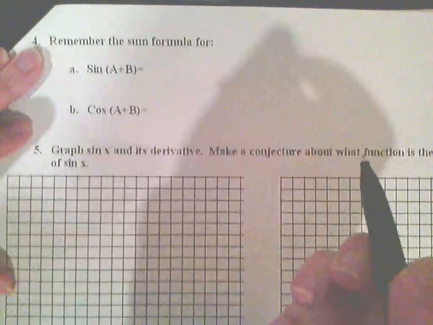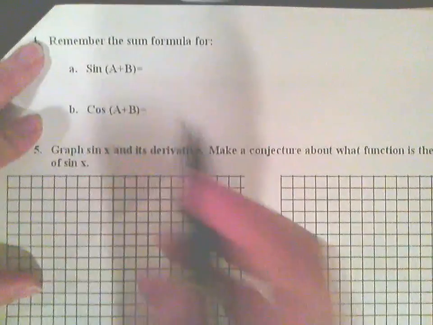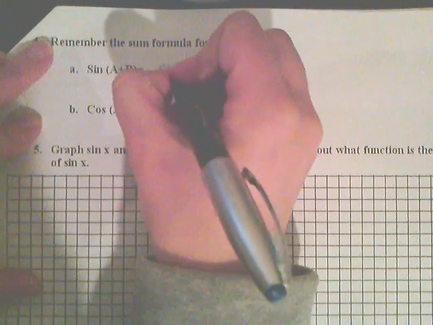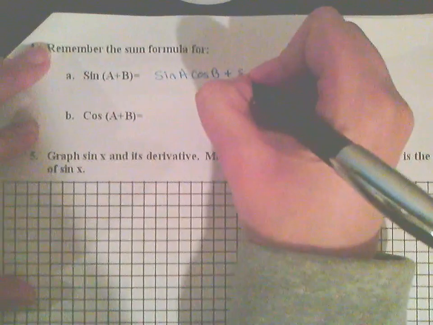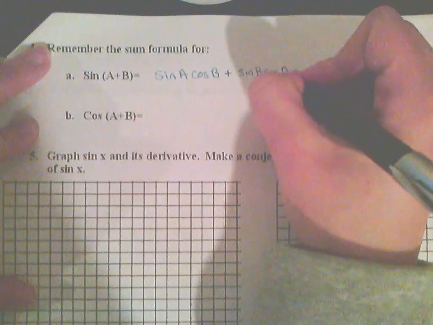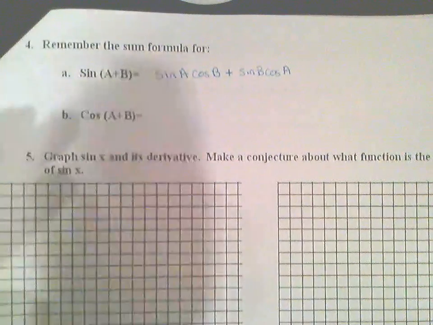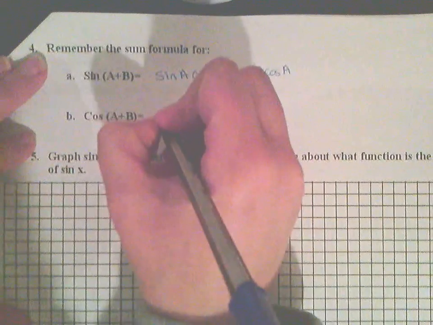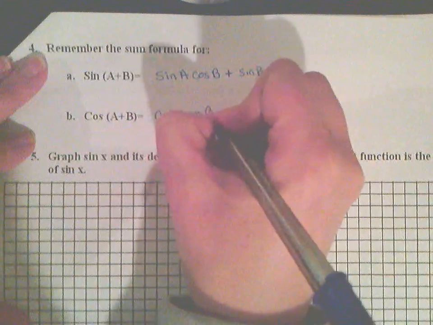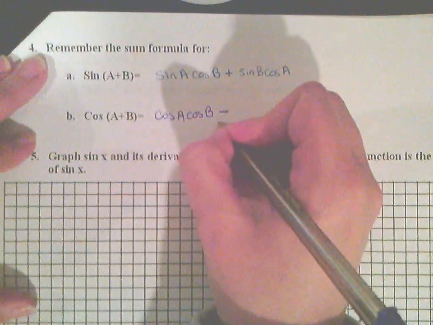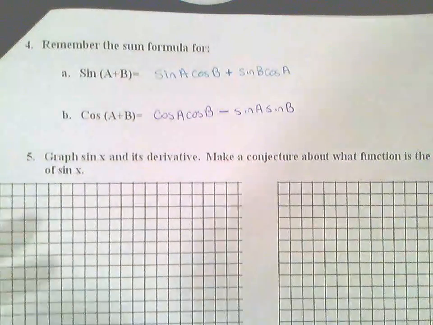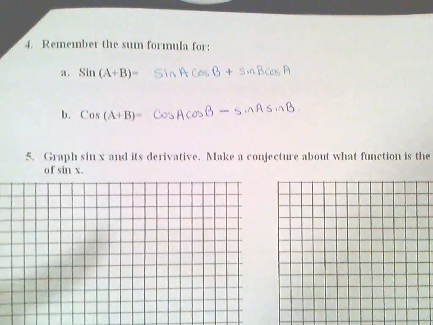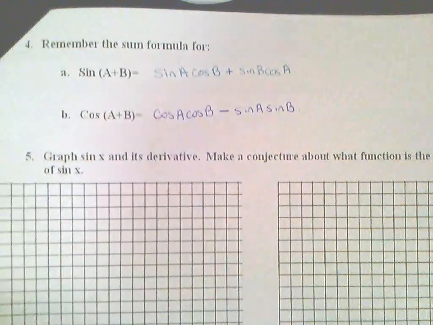Alright, so let's recall the sum formulas. If you remember Sinbad and Costella from last semester and last year, Sinbad would want to sit with Costella, so sine of A, cosine of B, and he's going to assume the date is positive, and then he'll put his friend, sine of B, with Costella A, cosine of A. And for cosine, Costella, her seating arrangement would be with her girlfriend, so it's going to be cosine of A, cosine of B, minus, they're going to assume the date is going to be horribly wrong, over sine of A and sine of B. Remembering these two is going to be key in this section because you are going to have to use it when you're deriving.